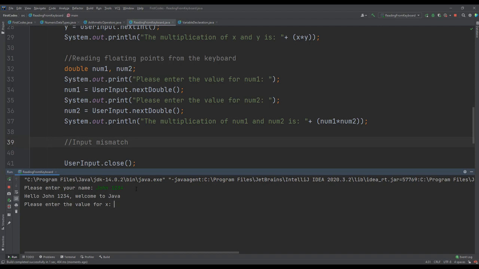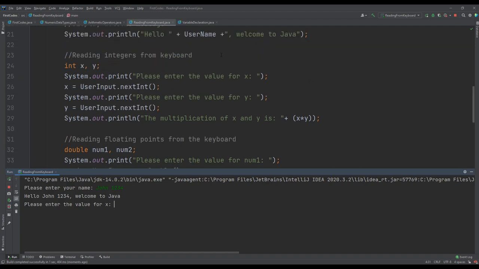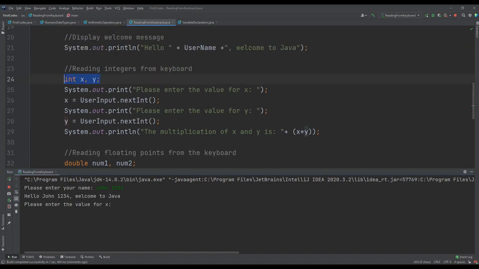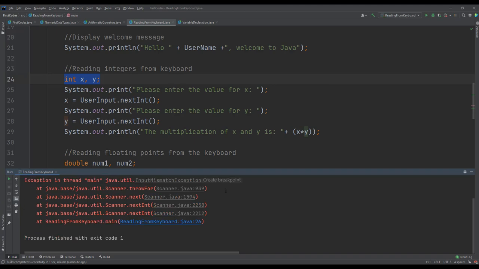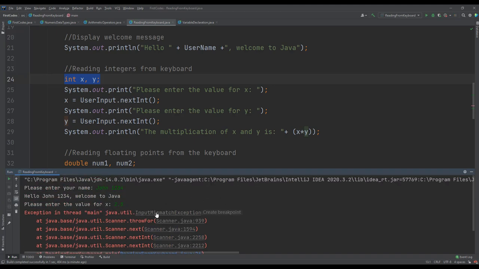But for the case of the integers, x is an integer, so it cannot allow a floating point value. If I try to enter a floating point value 2.5, I will get an error, and it's saying there is an input mismatch because x is supposed to be an integer and I entered a double value.